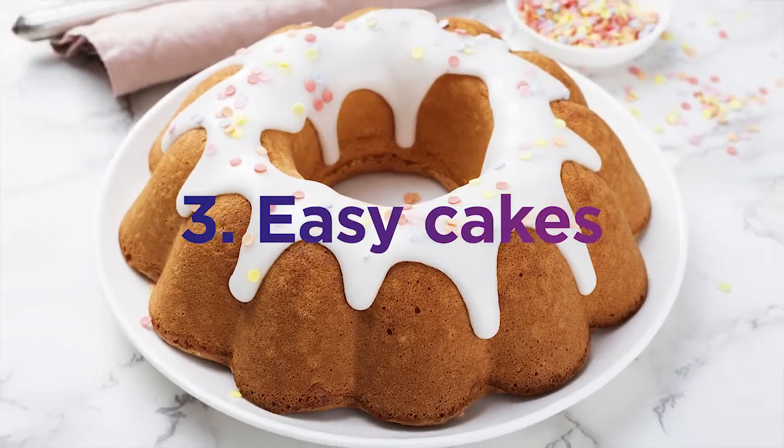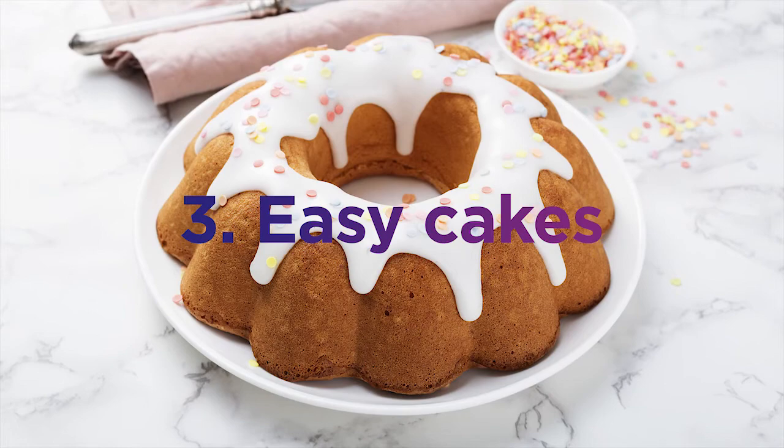If you've seen any of the other videos, you know that I'm a fan of multi-cookers, and they also do cakes — they're brilliant. Again, it's just a question of putting in your mix, setting the multi-cooker to bake, and then leaving it for 20 minutes. It's amazing the range of cakes you can get as well, anything from a bundt cake to a flat.